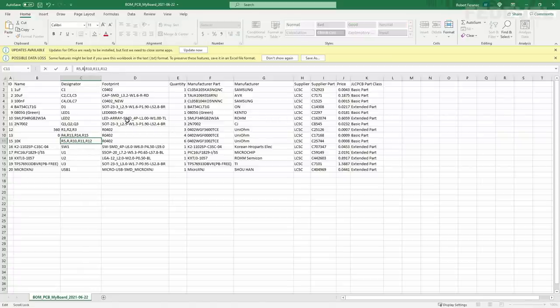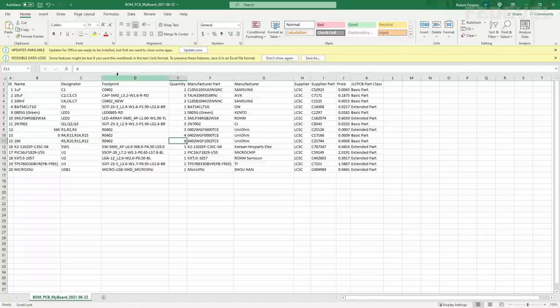R9. R8, and I'm going to adjust this number, change it to 4. And we would like to also maybe change this ID, so I'm going to delete this, and I'm going to do it again like this. So these numbers are in order.